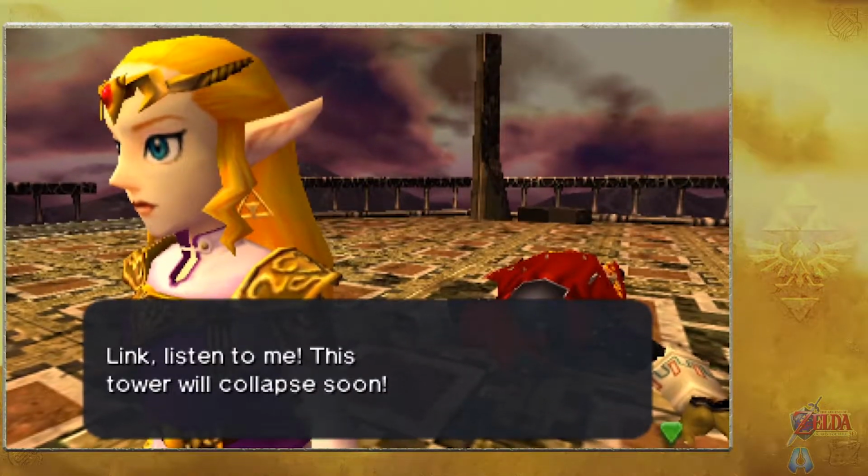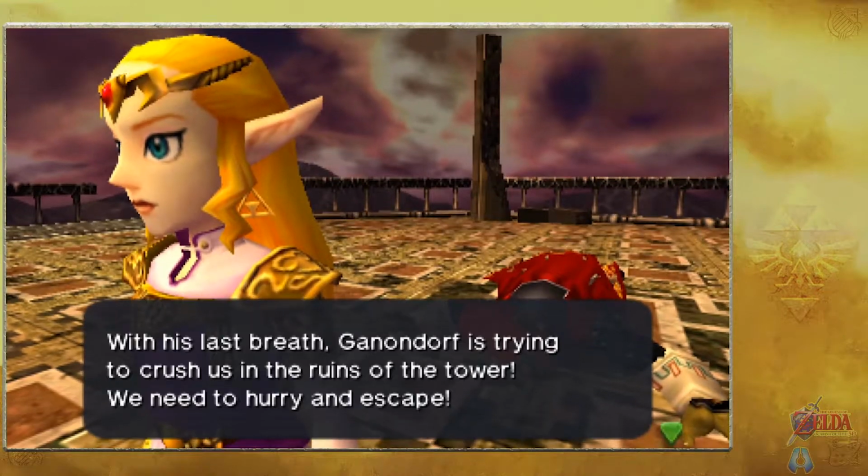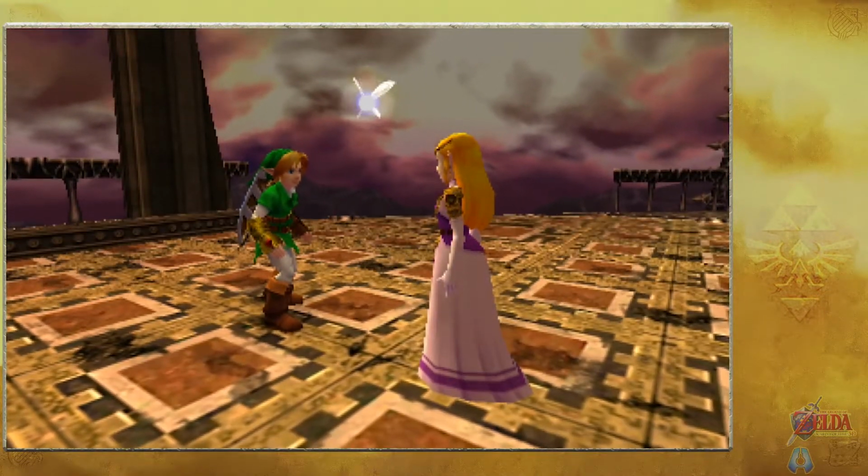Link, listen to me. This tower will collapse soon. With his last breath, Ganondorf is trying to crush us in the ruins of the tower. We need to hurry and escape. Please, follow me.